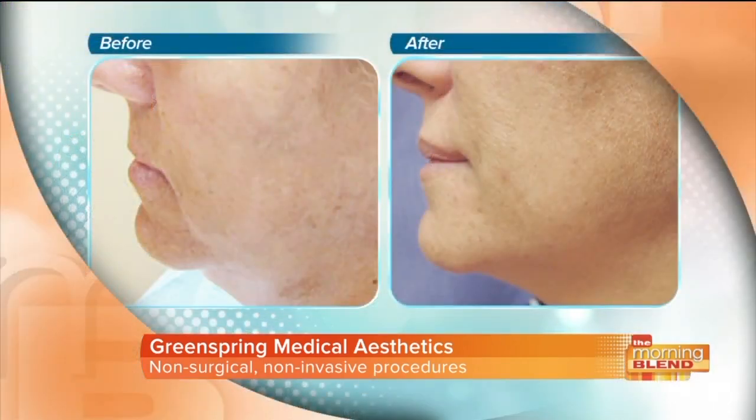They're very powerful to see. These images are dramatic results. But what exactly do you do when you meet somebody like this, and this is what they look like on the left-hand side, to get to that after picture? Well, first we discuss with the patient what it is that's causing the aging. We agree with the outcome, have the patient agree to the outcome we visualize for them, or else give them what they want.